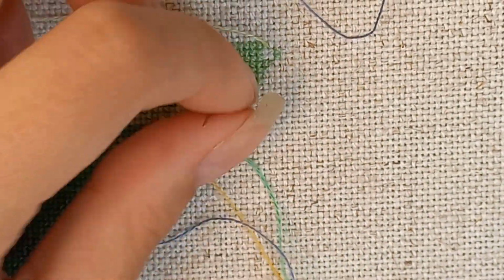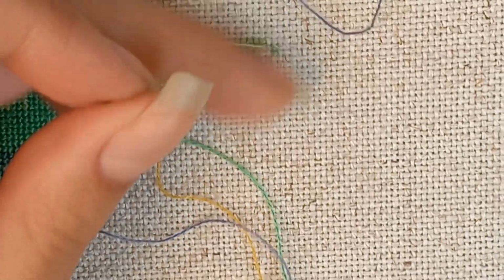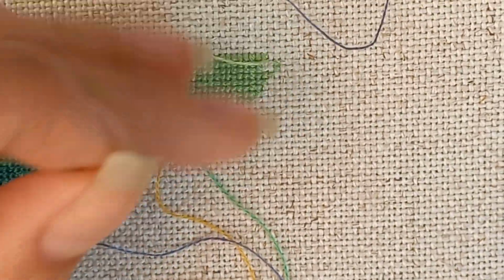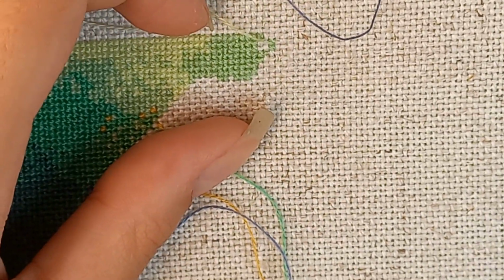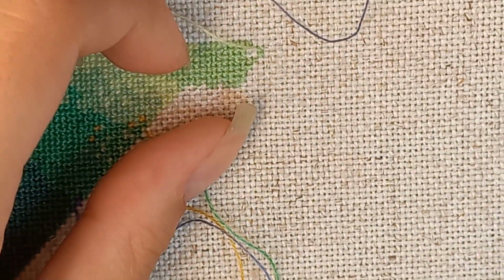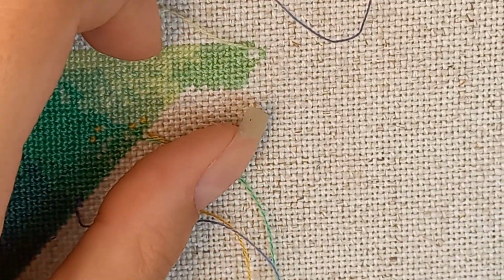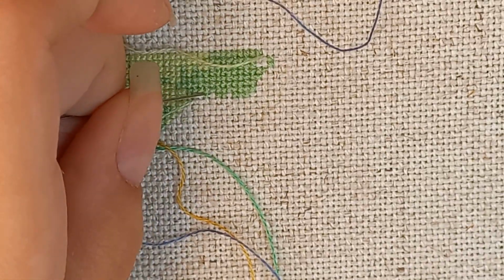Oh yeah, I must say that because the fibers are a bit more noticeable, it is very easy to split the weave. That's a bit annoying, but it's just the fabric is like that and I can't do much. So I'm just trying to be extra careful about where I come up and down.